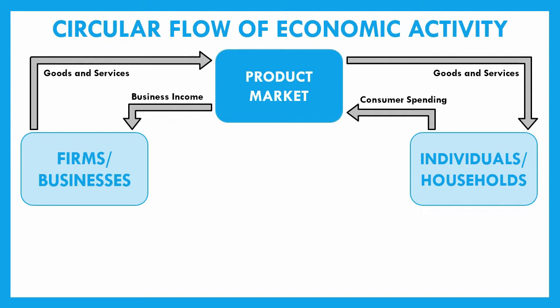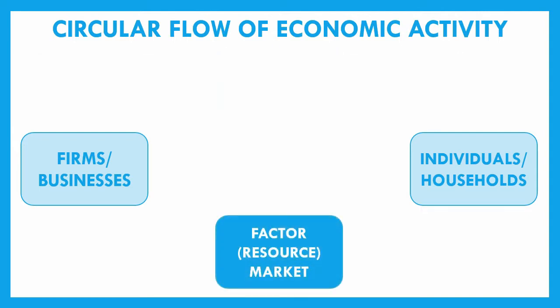So that's the product market. It's really kind of this simple idea. We're just saying that, hey, in most situations, when you go to the store, you as an individual, you receive goods and services and you spend money in exchange for that, right? The businesses are the ones providing those goods and services. They're receiving their income by selling those. And that's what the product market is saying. We also have the factor or the resource market though. And this one sometimes can be a little bit more difficult for people to understand, but hopefully after seeing this you'll catch on pretty quickly.